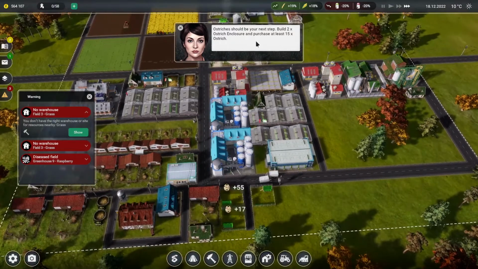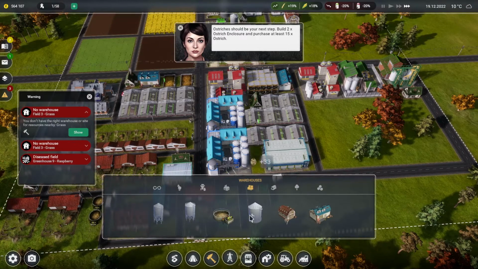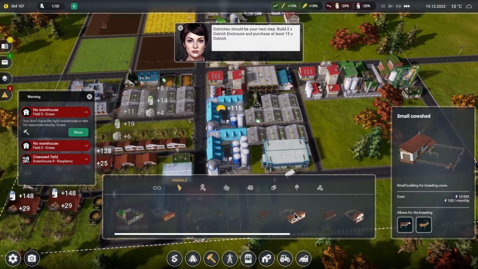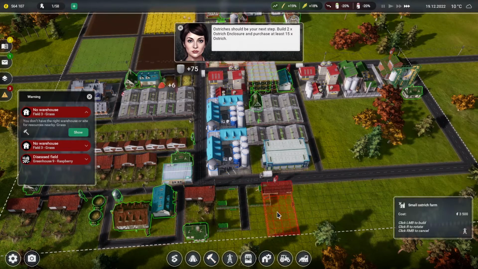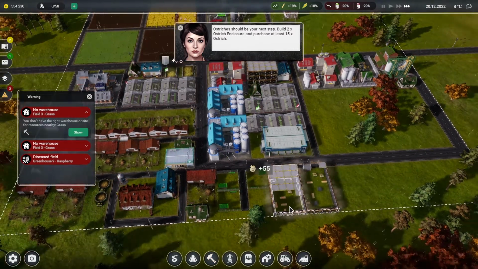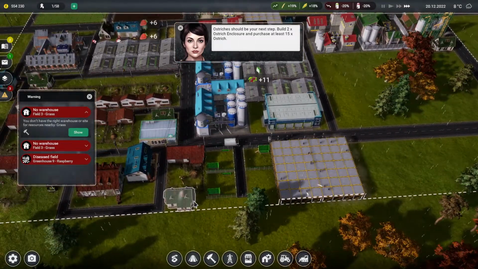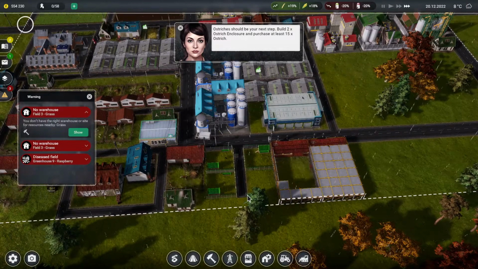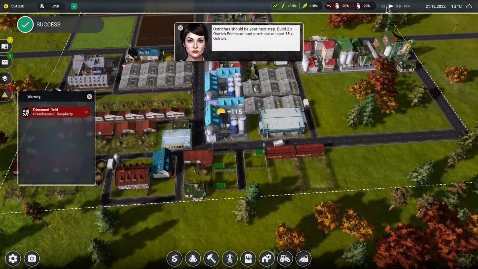Okay, ostriches are your next step. Build 2 ostrich enclosures and purchase at least 15 ostriches. Will do, my dear. Will do, my lady. Cow shed, small shed, ostrich farms. Okay, 1, 2. Now, are we going to have enough people to get them in here? I guess we will have to see. We might have to just fire some of our day workers.